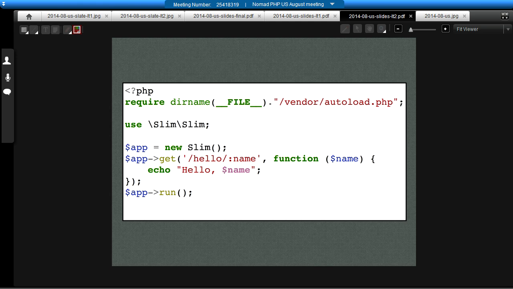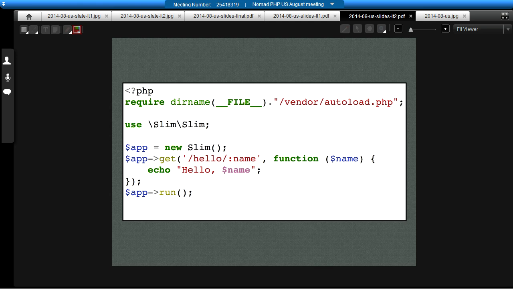And then you just start attaching routes to stuff. So in this case, I attach a get route, so it will respond to the GET verb with HTTP, and /hello/ and then :name. What it'll do is match that :name to anything in there that's not a forward slash, any characters that aren't a forward slash, and then it'll go ahead and put that right here in the function argument.